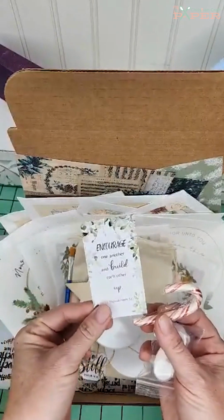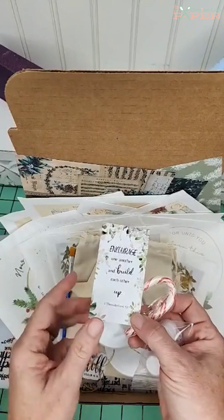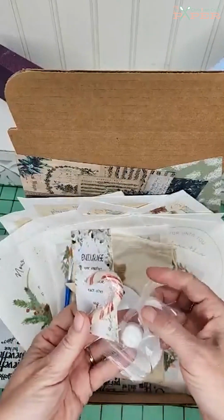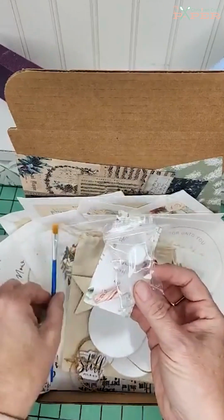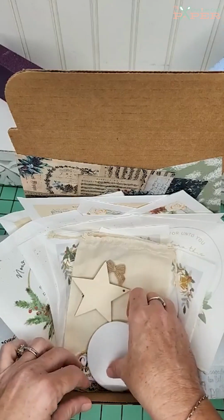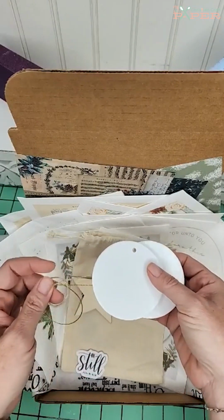So you are going to get the eucalyptus theme versus this month. You're gonna get a dye-free candy cane. We have the Mod Podge, of course, and your brush. We're gonna put these aside. And then also we have the main project for this month.